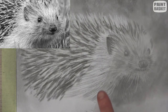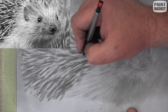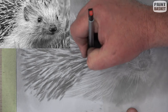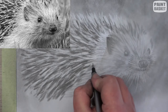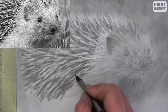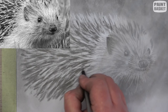Okay, so now we need to lift out some distinct little hairs that are overlapping the spines. So what you want to do is erase, but just go over exactly the same spot every single time until you've got a nice brightly erased hair. And make sure that you see, like here, the spines are going that way. Your hair needs to go in a different direction. Otherwise, it's not going to stand out. It's just going to blend in.